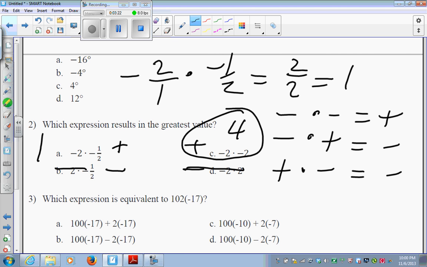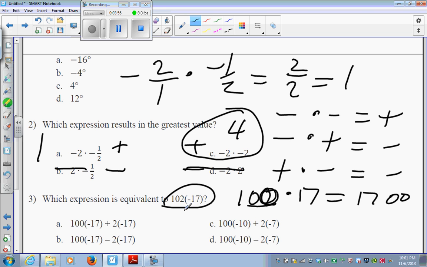Number 3, remember that in order to make multiplication a little bit easier, we can actually pull apart the 102, which is the way I'd like to do it, by using the distributive property. So instead of doing 102 times a negative 17 and doing all that long multiplication, I'm going to do 100 multiplied by 17, because it's really easy to multiply 100 by a number, because all you have to do is add the 2 zeros to it. So that's going to be 1700. Then, of course, I still need to add on the 2 times 17, because it's not just 100 times 17, it's 102. 2 times 17 is 34. So I'm going to add this together. 1700 plus 34 is 1734. It's a positive times a negative, so that makes this a negative.